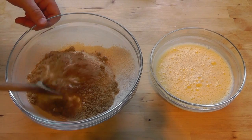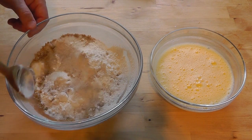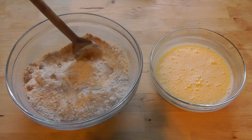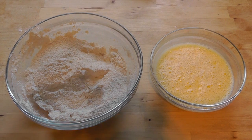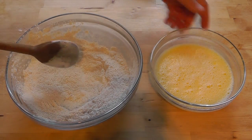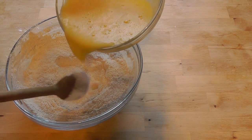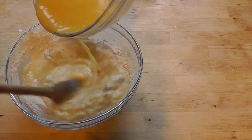So I've just been mixing mine really for a couple of minutes, just to make sure it's all nicely mixed up. Now what I'm going to do is mix up with a wooden spoon the dry mix. So again, I'm just going to give it a light little mix. That's it. Next of all, just going to make a little whirl there. And we're going to pick up the wet mix and just start adding it in really.